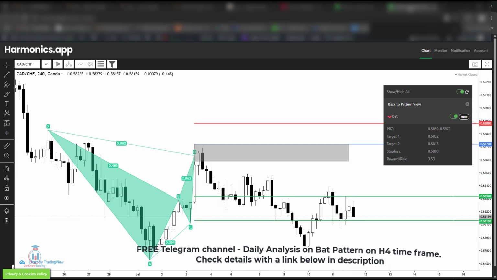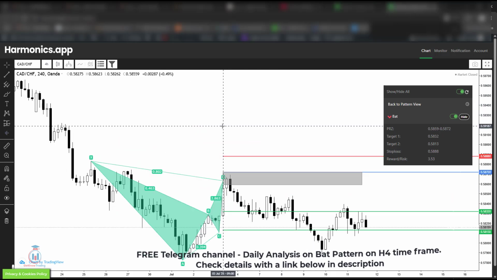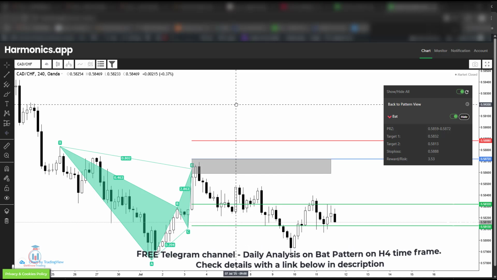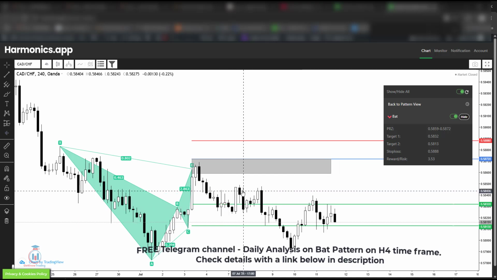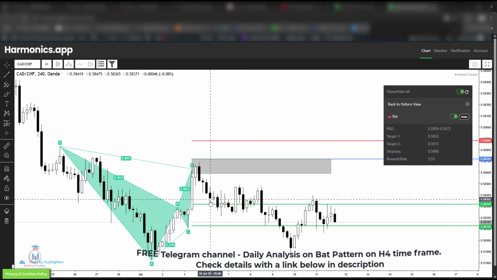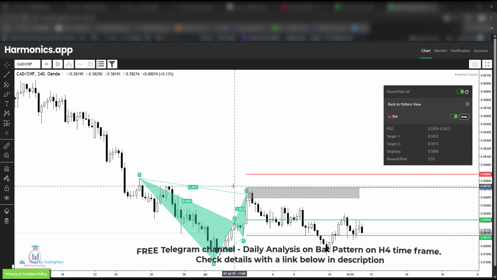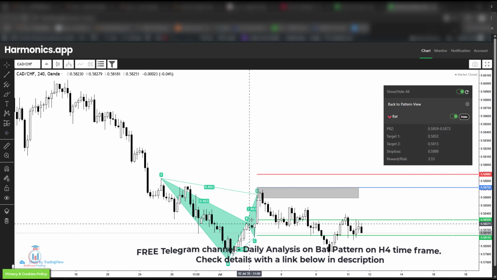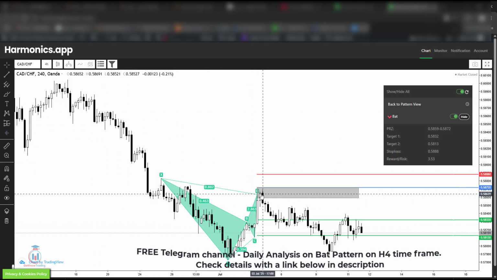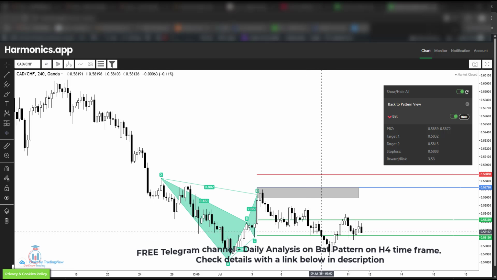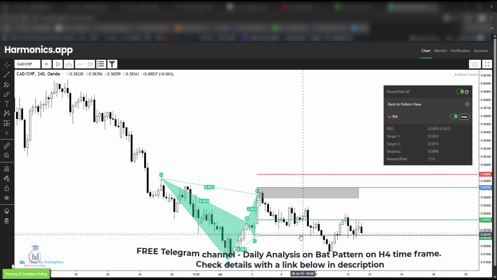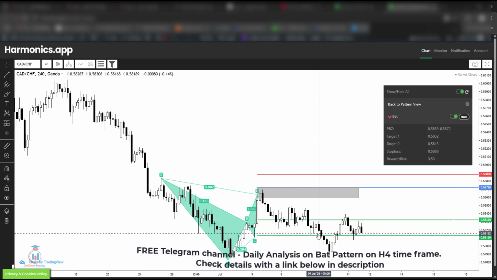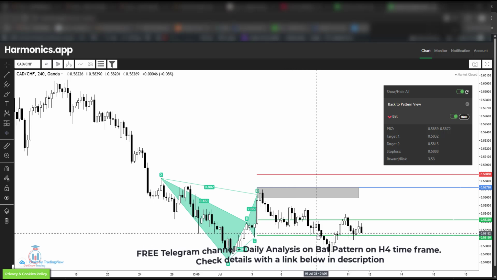Then we had a second one, which was Canadian dollar against CHF. If you take a look at the previous week analysis, you will see that the price was trying to move down, very close to the first take profit level, and we can see that the price has continued to lose its value following the bearish trend and also a bearish bat pattern which was suggesting further decline in value. So this second one also was a successful and profitable bat pattern formed on the chart, detected by the Harmonic App Scanner.